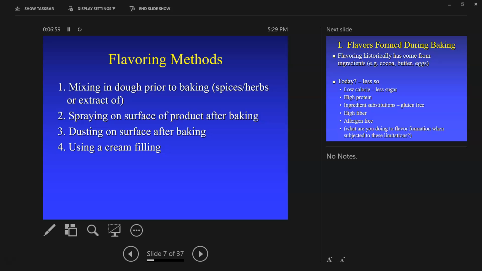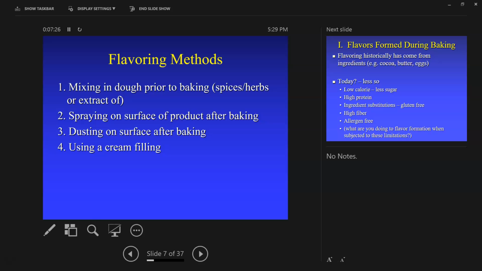Where can you add a flavor? How might you add a flavor to a baked good? Well, in some cases, you're making a dough, so you're adding it to the dough itself. One of my favorite breads is limpa. I grew up in a Swedish family. What's limpa? It's basically kind of a licorice character, molasses, brown sugar, anise and fennel, that's our licorice character, and caraway.